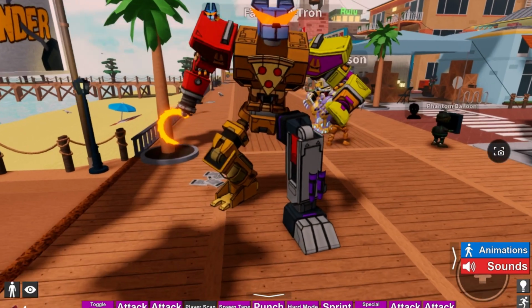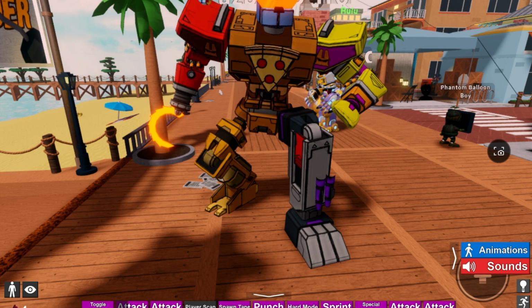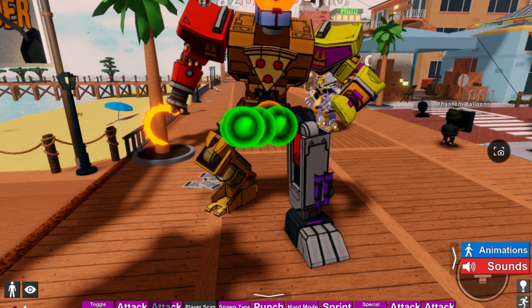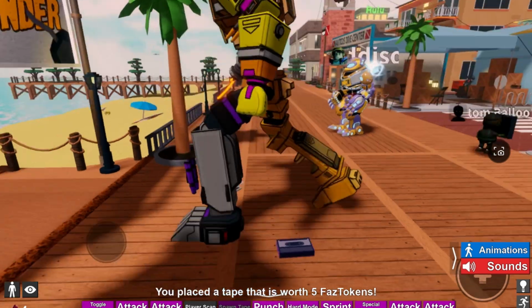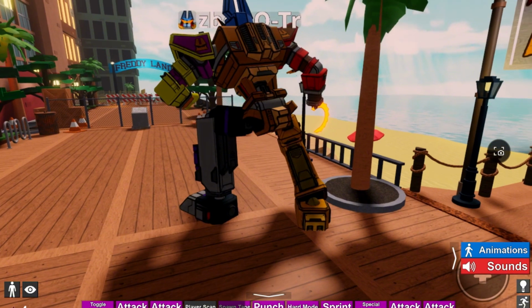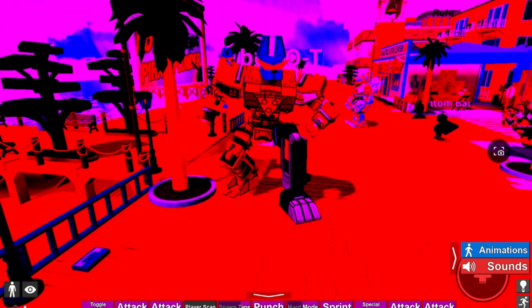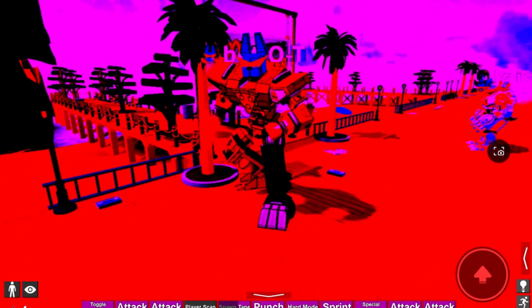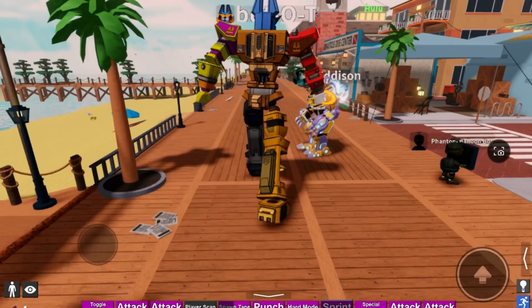Toggle section. Oh, that's just his eyes. Attack. Another attack. Player scan. Spawn tape for someone. Punch. There's Freddy Land. Rip Freddy Land. Hard mode. Okay then. Sprint.